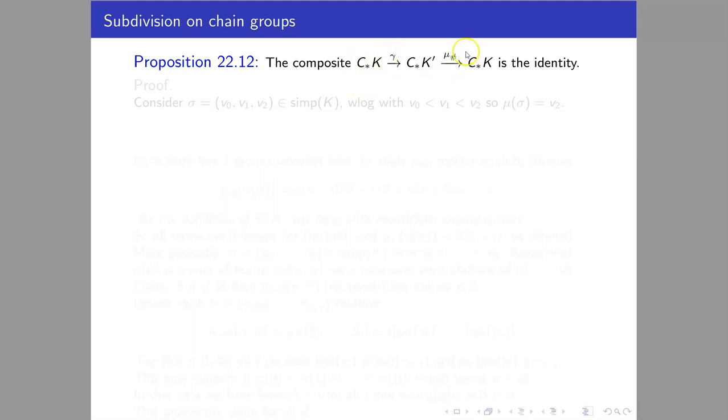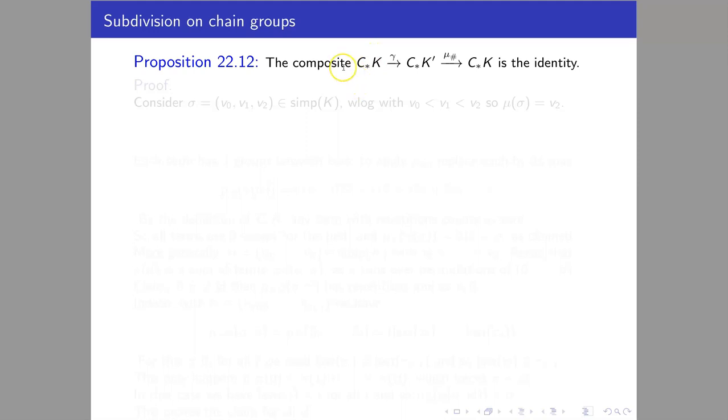And the way we're going to do that is we're going to recall that we've got this map mu of simplicial complexes. Remember, mu is this last vertex map. It's actually a simplicial morphism from the complex k prime to the complex k, and so it induces a chain map mu hash from C star k prime to C star k. And we want to claim that the corresponding map in homology is just inverse to what we get from gamma.